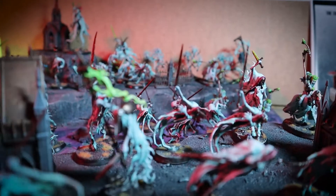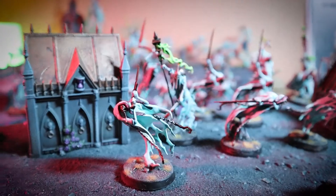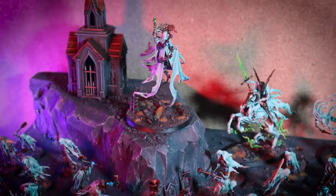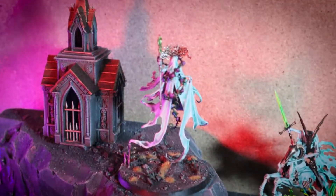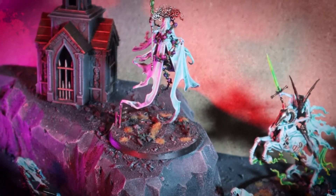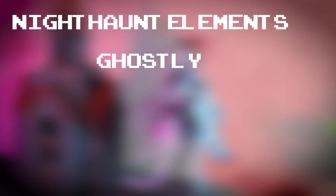The Night Haunt was something incredibly exciting when they released at the start of second edition of Age of Sigmar. The models were pretty unlike anything we'd seen up to that point — they had loads of use of negative space and a hugely unique aesthetic inspired by what had come before, things like spirit hosts, khan wraiths and tomb banshees. They have a bunch of themes which I'm going to try and replicate on this model, so they're all kind of ghostly and I'm going to be adding cloth and cloaks like the rest of the range to make it look like they're floating.